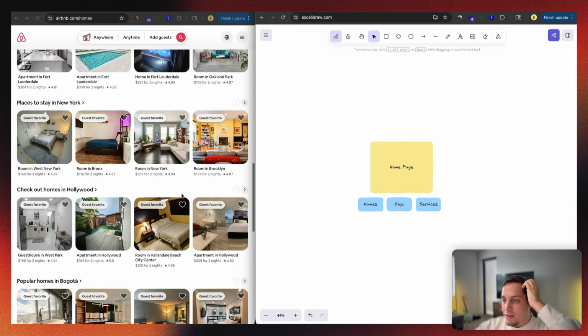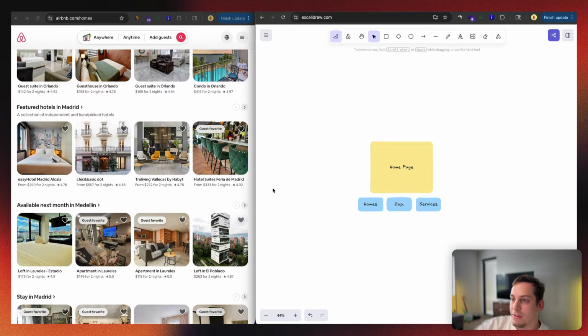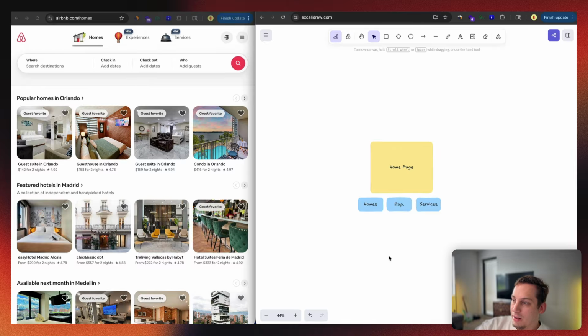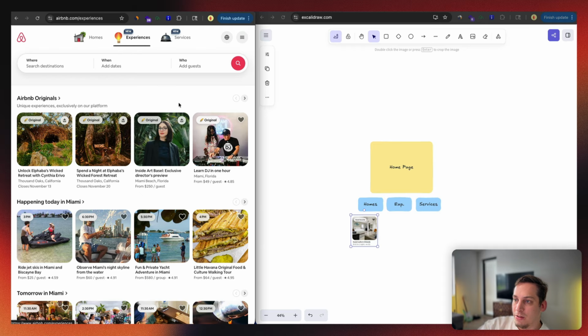And basically, like I said, we get different feeds, right? And inside of each one, we have this little card over here. So I'm just gonna take a screenshot of this one and we're gonna bring this into here, so we have a nice visual representation of what this looks like. So for example, this is events in Miami. This one looks like a pretty cool event with a jet ski. Let's just get this, bring this over here, boom.